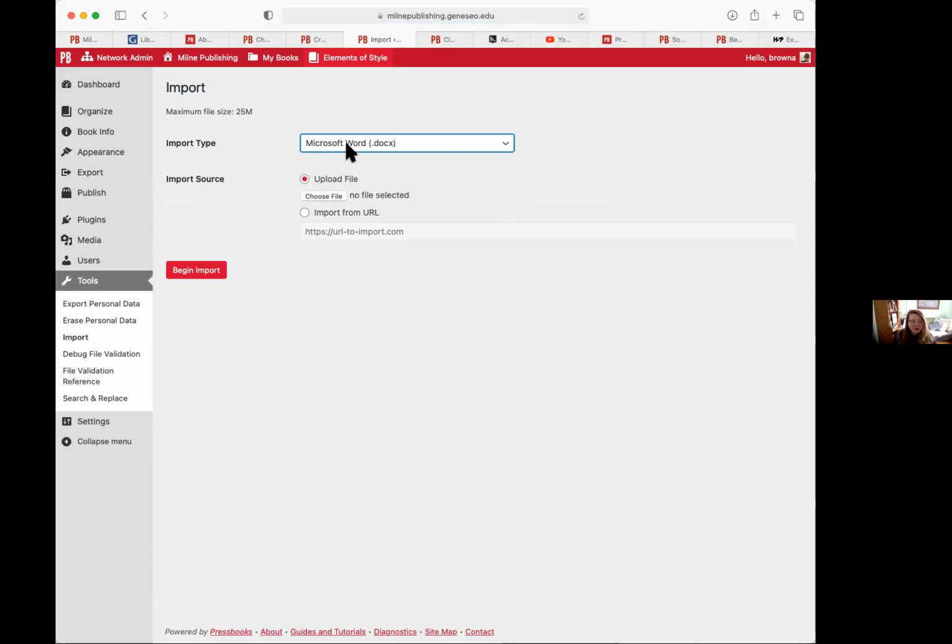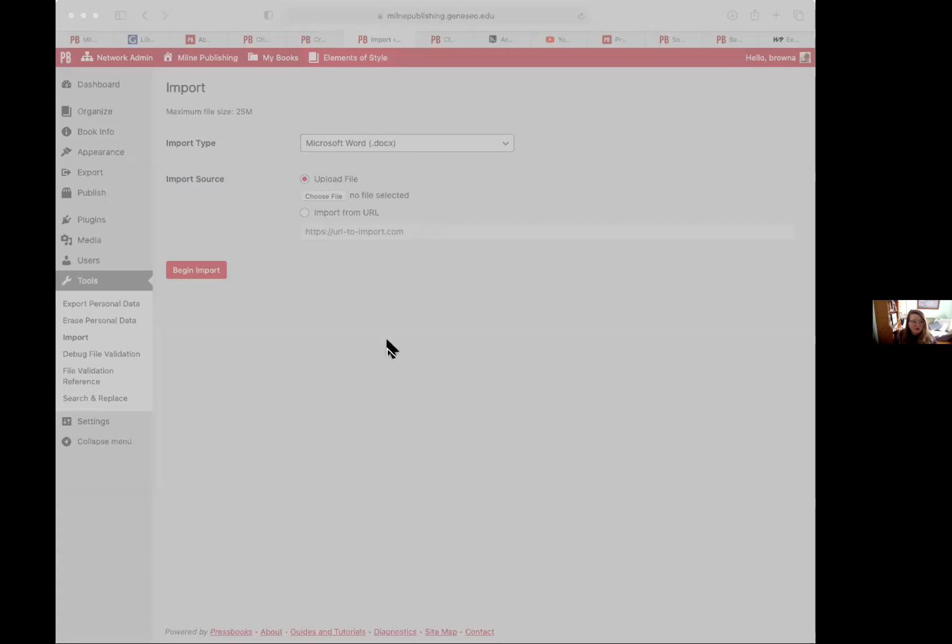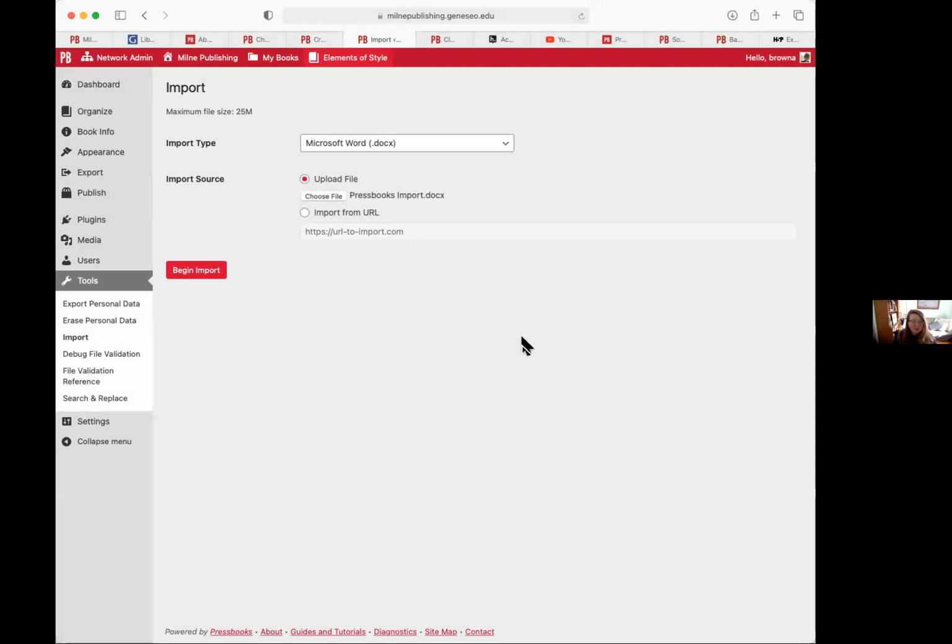And what's nice about if you're working with a Word document, you can select a file, and if you have your chapter headings, like say you have a document that's all one document that has chapters within that one document, if you have each chapter title set to be heading 1 using the styles in Microsoft Word, Pressbooks will automatically split those chapters for you.